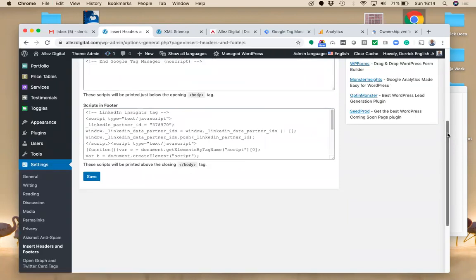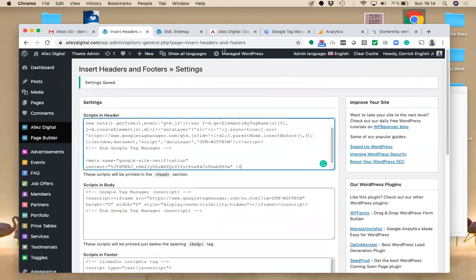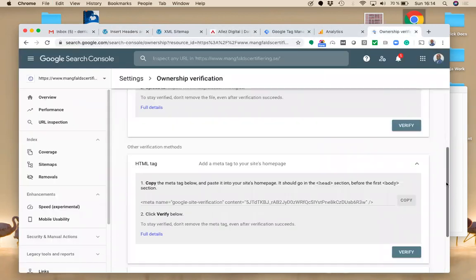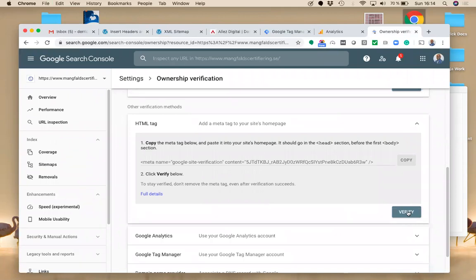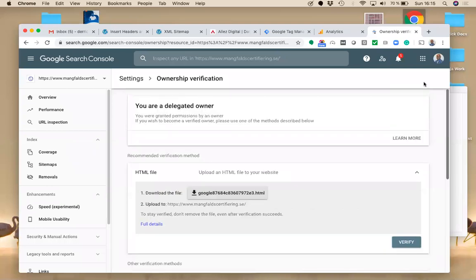And then right when you click on save, you now just go back to your ownership and click on verify, and it will verify. It will go through the process, and it will say, yeah, now you prove that you have ownership of your website, your domain.